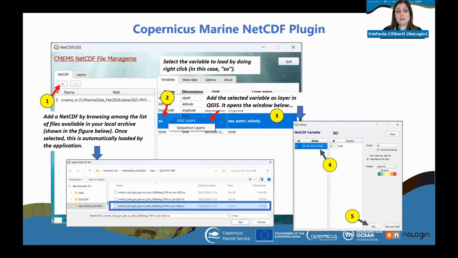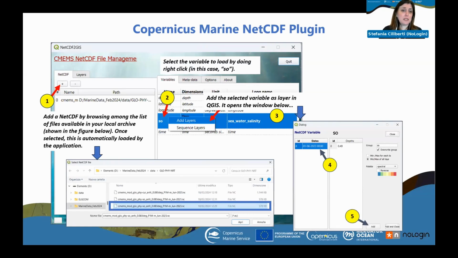It exploits a very easy graphical user interface that takes as input the file that you would like to load by clicking on plus. Once you browse through the list of products that you have downloaded previously through the Copernicus Marine Data Store, you can visualize a refreshed version of this dialog window that will contain the list of variables included in the netCDF file, and you can add, for instance, like in this case, the sea surface salinity for the region of your interest as a layer.